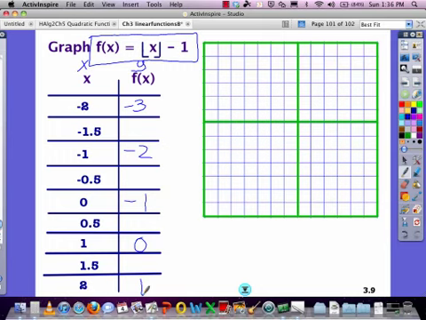You could graph points, but that's the problem. On a greatest integer function, it's all the decimal values that would be crucial. So I've picked nice, easy decimals that fall in between all your whole numbers. You can pick the harder ones, but you've got to remember, no matter what I pick, and we'll do that right now, I'm between negative 1 and negative 2. Even if I pick negative 1.1, all the way up to negative 1.9.